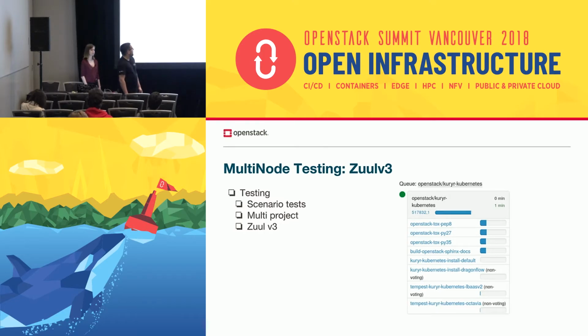One of the cool things that Zuul v3 allows you, as Maisa was saying before, is to have multi-node testing, especially in networking projects. If you test everything upstream in one single node, there's no way you could really detect networking failures, because everything will be just localhost. Now with this, we will be able to track those in a much more efficient way.